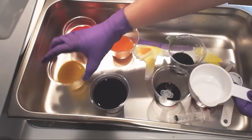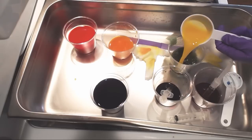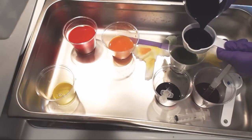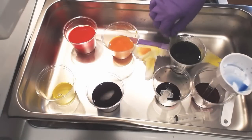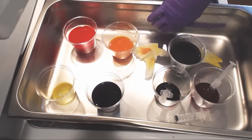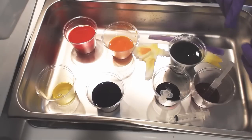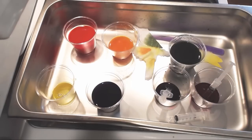So I'm gonna go ahead and mix more of the green just so I have it like a 1-to-1. And then see how that's doing. Then this, my friends, is our color palette. I was nervous. This is way easier than I thought it was going to be. And then we're still waiting for the pot to heat up.